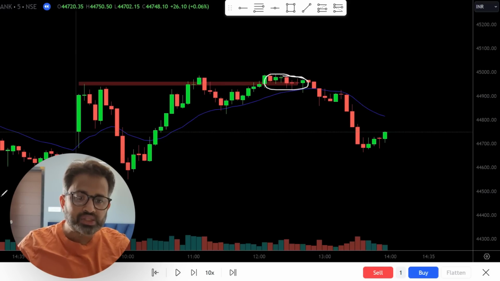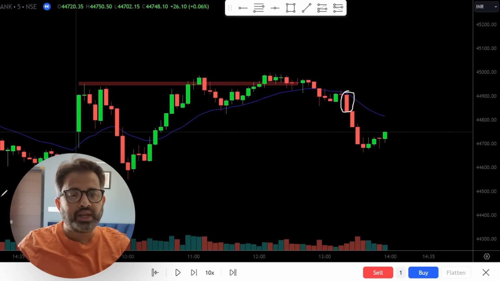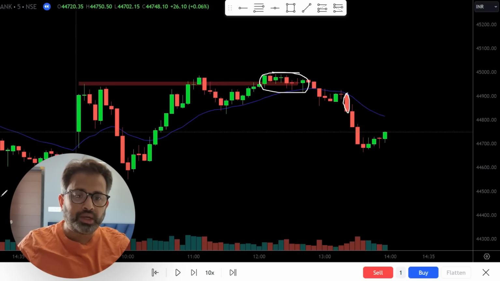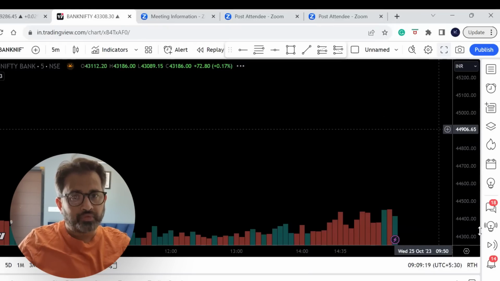So always look for a candlestick like this. When you see a candlestick with a full body near the resistance, there is a high probability of price going down. So when you see this kind of candlestick near the resistance, don't jump into the short trade immediately. Wait for this kind of full body candlestick. Then if you take the short trade, there is a higher chance of a higher win rate. So that is the first type of entry.